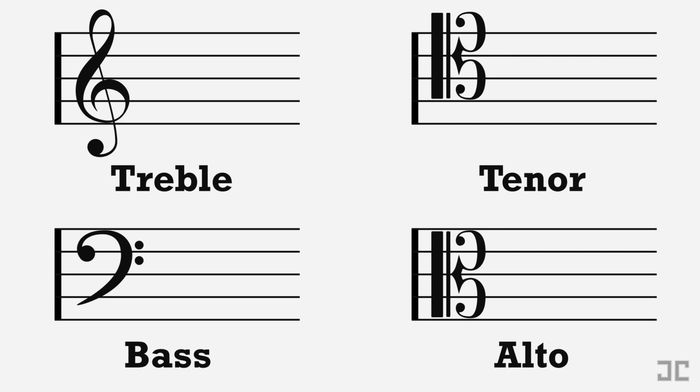The treble clef is also known as the G clef. You can see that the spiral circles around the line where the G is located. The bass clef has its spiraling end where the F is. The alto clef has its indented part on the C, and so does the tenor clef.